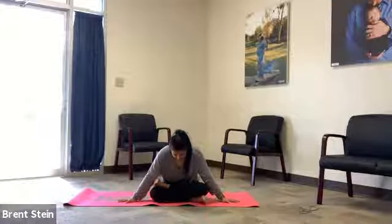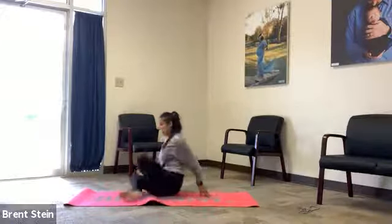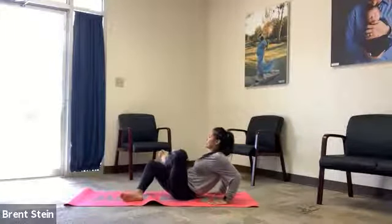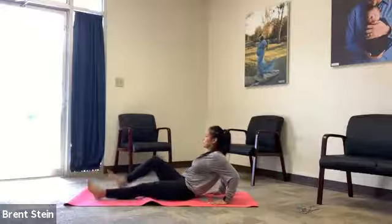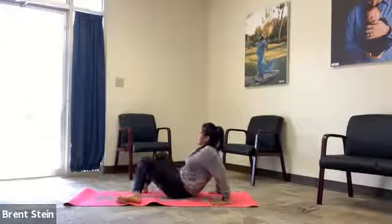Inhale, we begin to lift and rise up. As we lift and rise up, we'll go ahead and slide the weight of the body back. Fingertips point towards us. Extend and release those legs forward. And then from there, our windshield wiper those legs right side to left side.